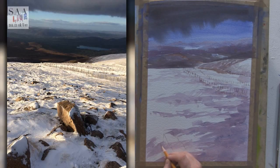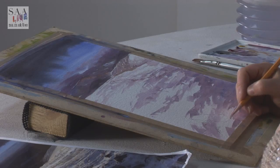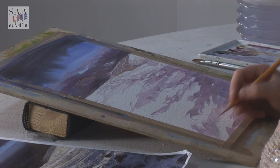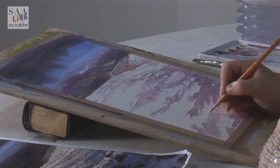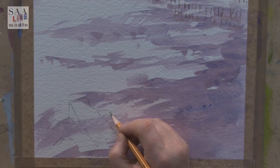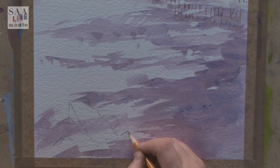Just adding some other rocks around it. I'm looking at shape, I'm not looking at specific rocks. Unless someone is standing there with you and wants an exact painting, they're not going to worry about specific rocks. So let's change that a little bit because it's not worked on previous paintings. Lovely.